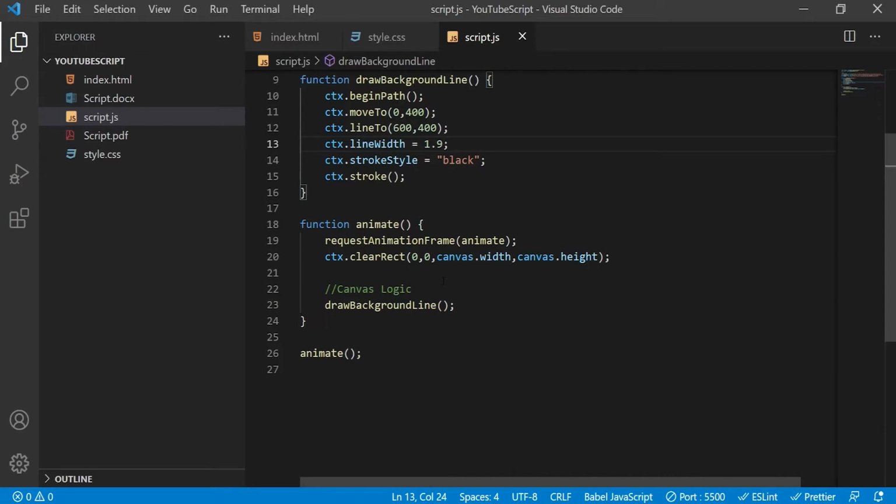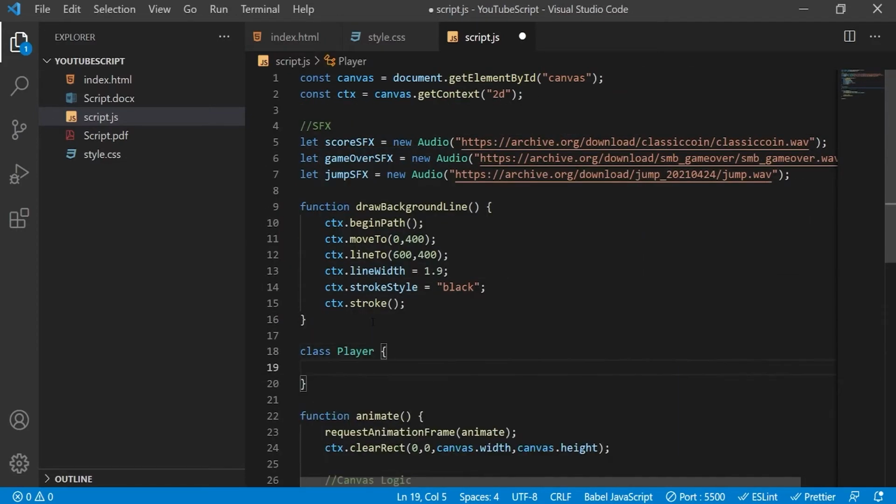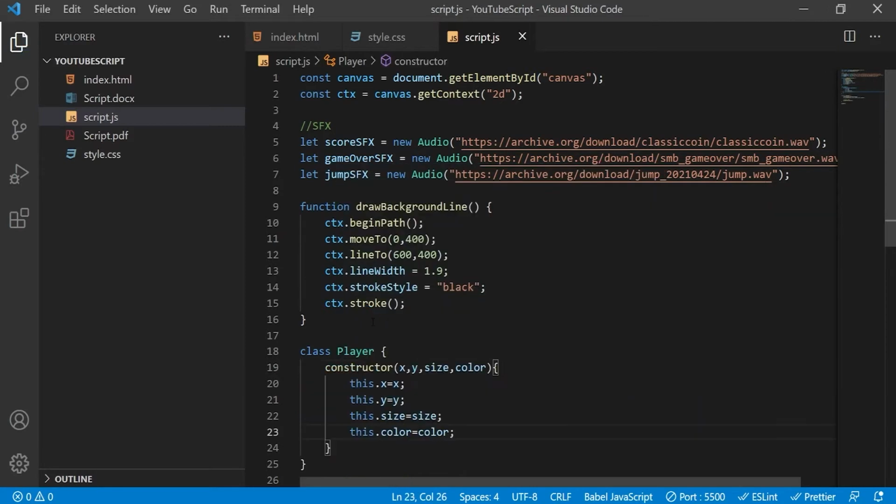It is now time to add some user interactivity in the form of the black player cube that the user will be able to make jump. It will have its own class, allowing us to abstract methods and fields into this specific class and not the application at large. When we instantiate an object from the player class, we want to be able to customize its position on the X and Y axis, its size and its color. This is why we have created these arguments in the player's constructor and assigned the arguments to the matching fields.